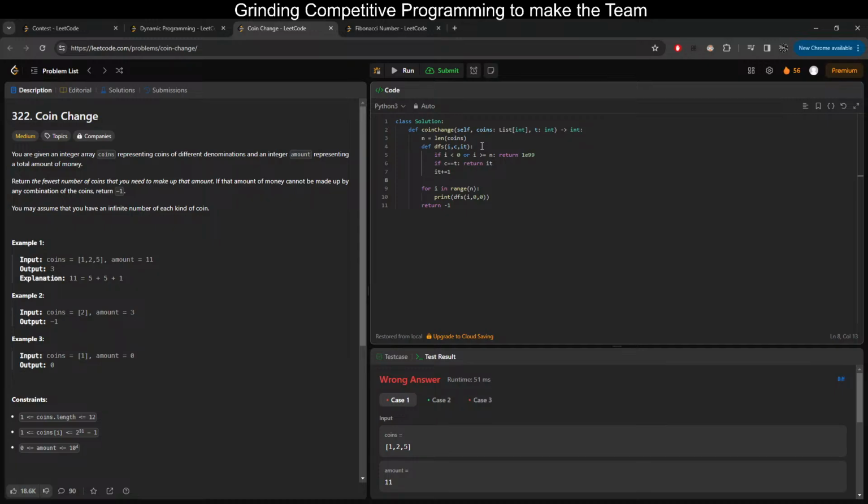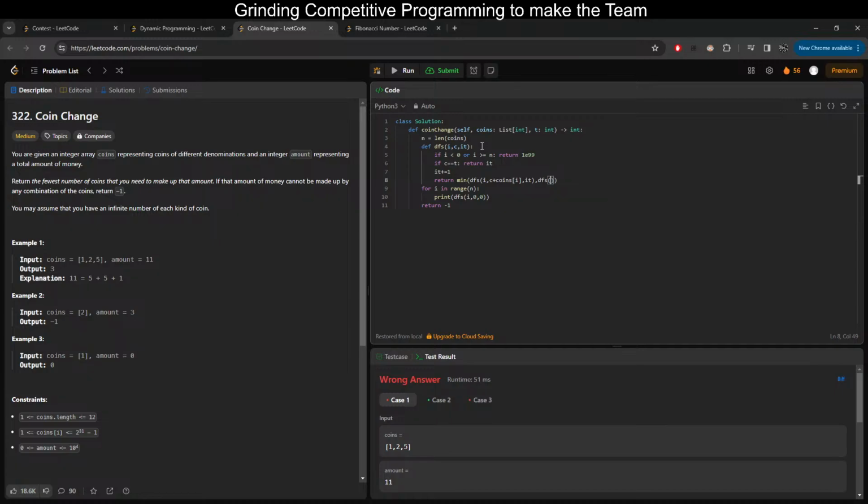And then we can now return the minimum of a DFS of I, where we add itself, so C plus the coins, and then it.